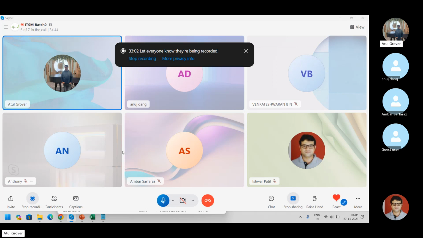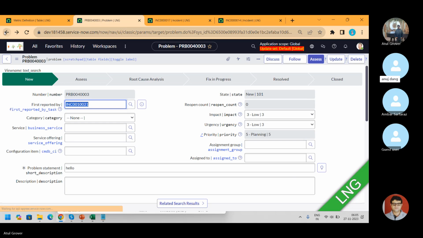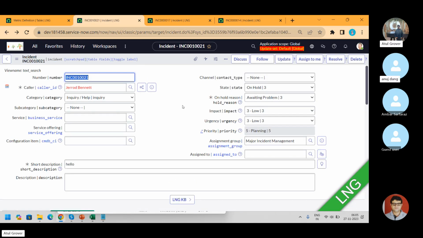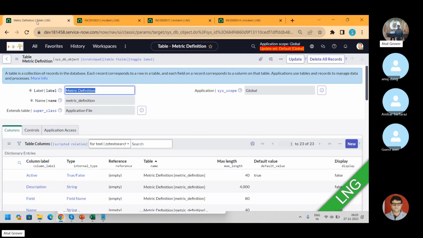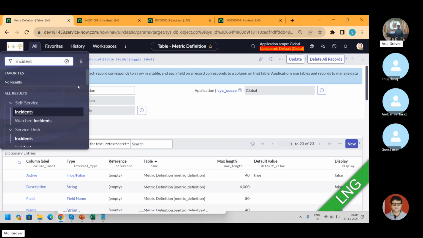So you are saying that if I'm updating anything in the parent, let me go back. When we put the parent on the hold condition, it is reflected to the child, right? Yes, but that time it was not reflecting at all. Why was that? Because that was not configured. To understand these things, go to the incident properties and see.